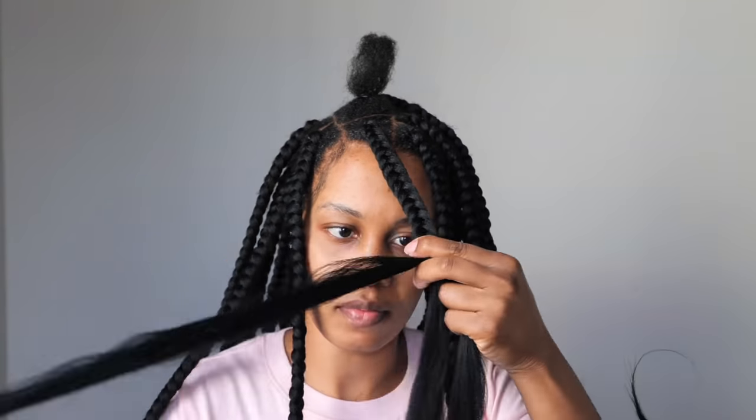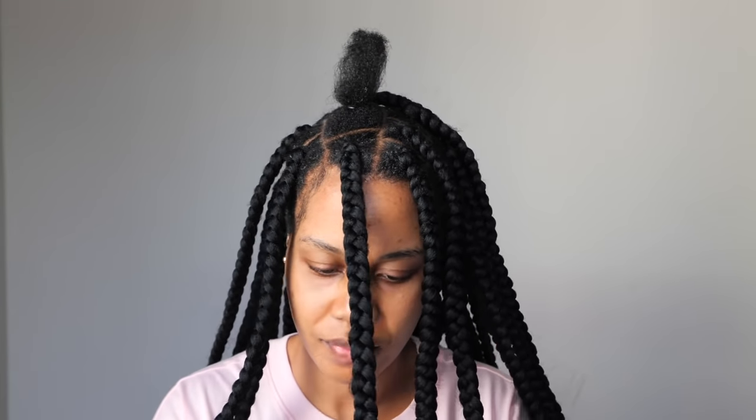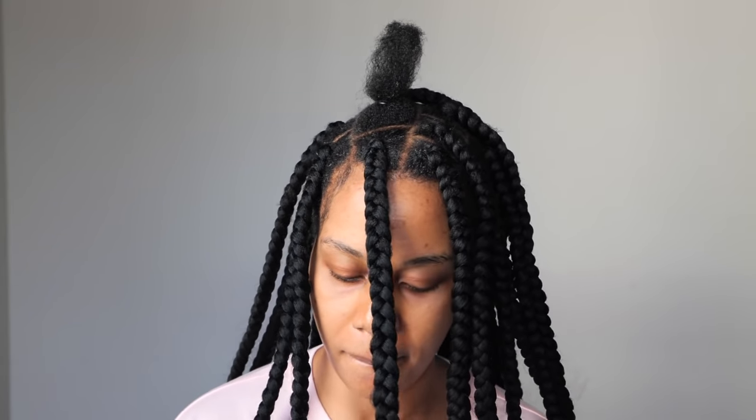This is the new year hair that you were looking for. You know, that New Year's Eve, even though we're not going anywhere, you still want to look cute. Maybe it's just you and your family chilling out or whatever. Or you want to enter 2021 with a bang. Okay, sis, like me. So I'm entering 2021 with a bang, with my braids, my jumbo braids.